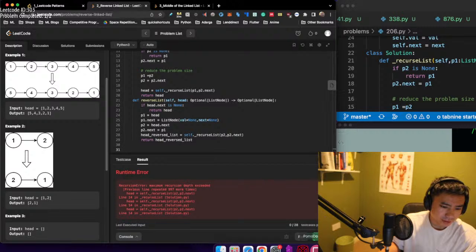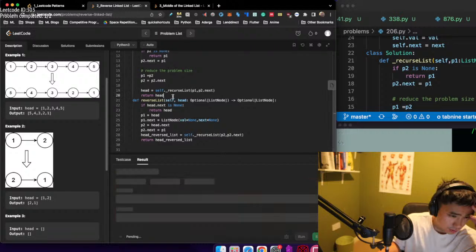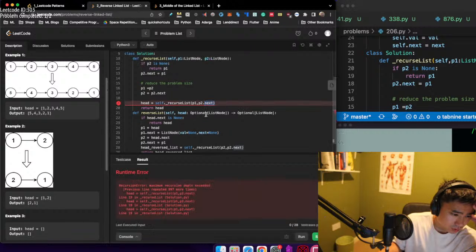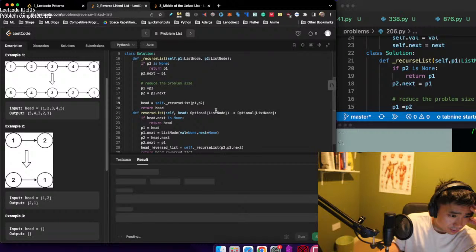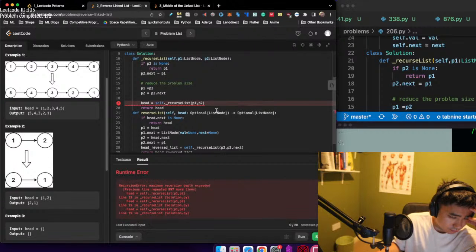I have a feeling that it won't work, but I have a feeling that it's just P2. But all right, I have a feeling that's that. The problem size is not getting smaller, guys.